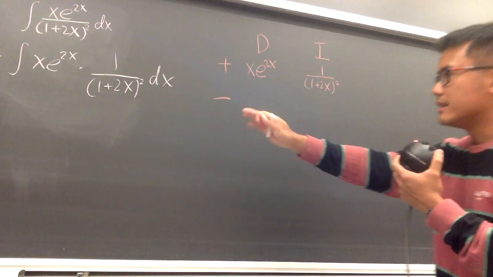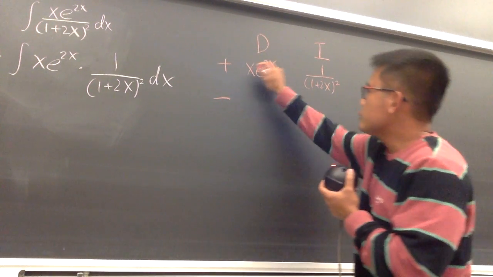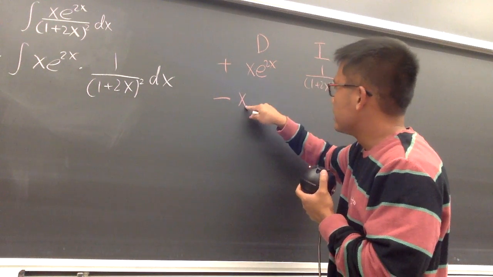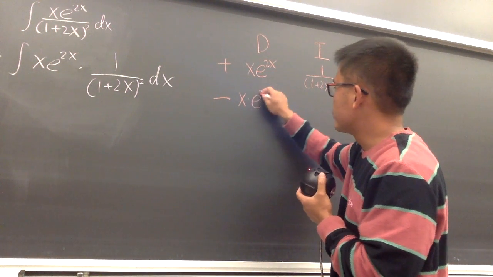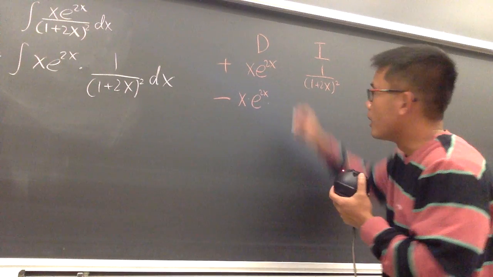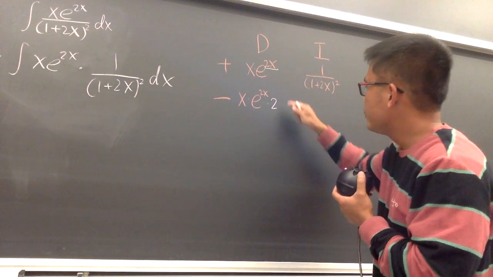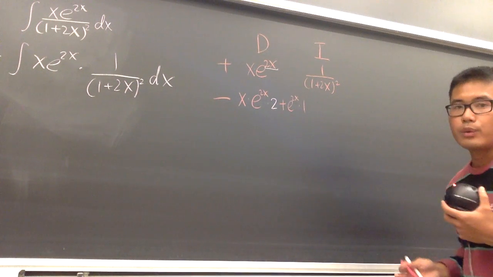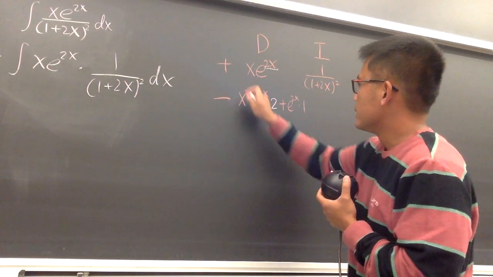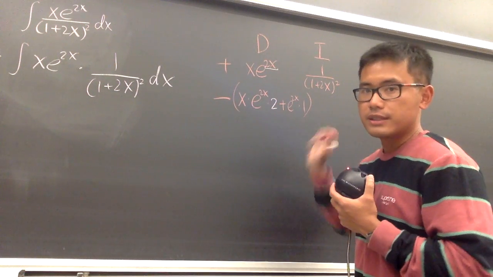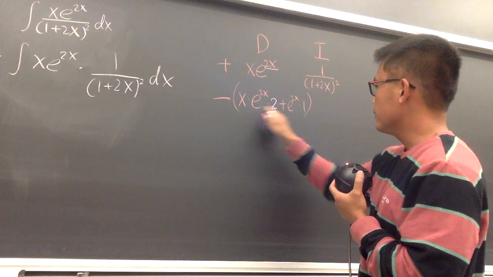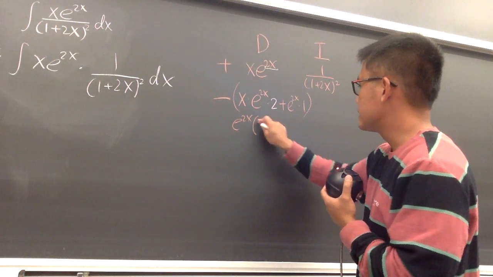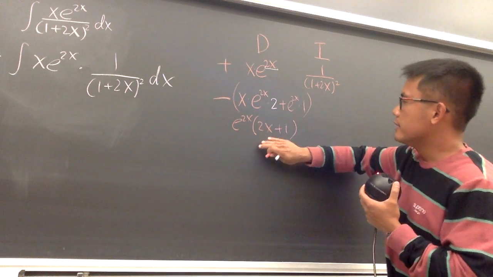As you can see, we break that integral into two parts and now let's do the typical work. Differentiating x times e to the 2x — this is a product, so we have to use the product rule. The first times the derivative of the second: e to the 2x stays e to the 2x, multiplied by 2 from the chain rule. Then you add the second part: e to the 2x times the derivative of the first, which is just 1. We have e to the 2x in both terms, so we can factor that out as e to the 2x times 2x plus 1.